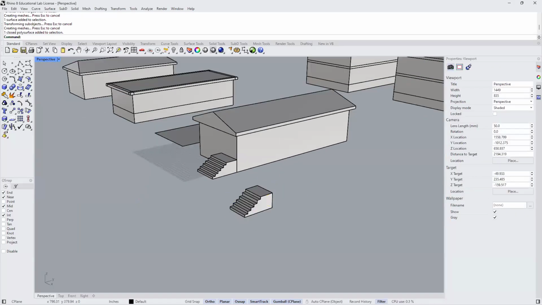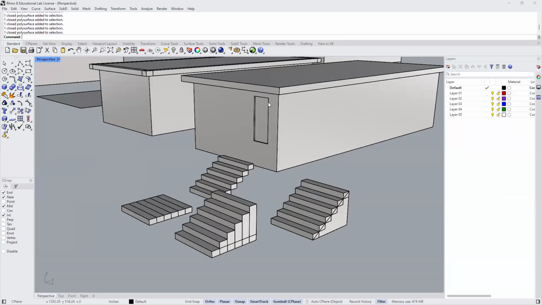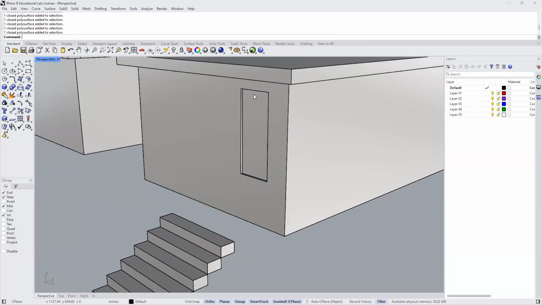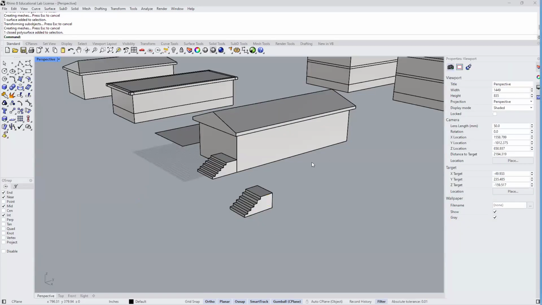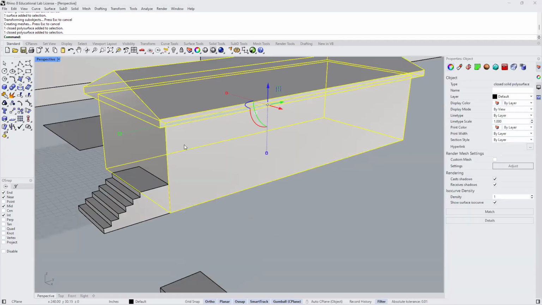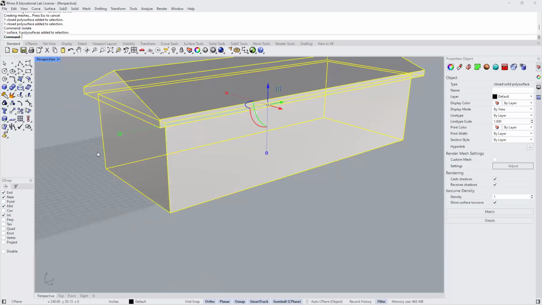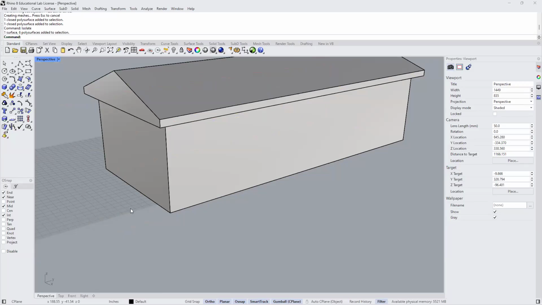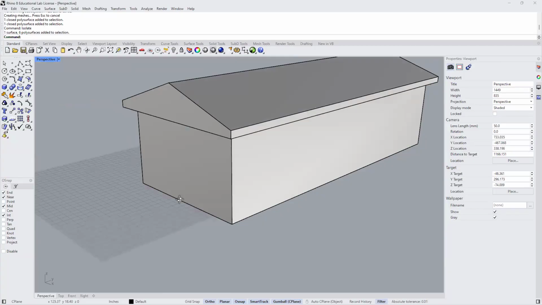Now, finally, let me bring this example back. I want to show you how to generate the door opening. We're not going to put doors. We just want to give the understanding that there's a door. And you can put windows also. And this is a new command. So let me move this out of the way. And now I think I'm just going to select my object here, and I will type isolate. And this works great because I didn't have the stairs unioned to it. Actually, I think I do want to see the stairs, but I'll get to that in just a moment.